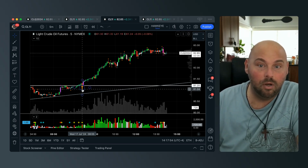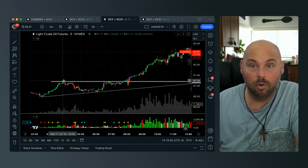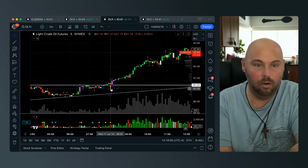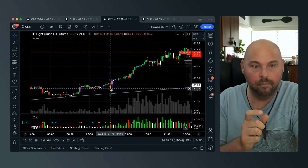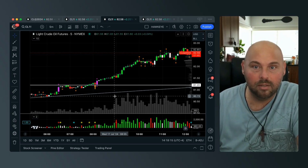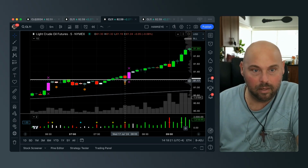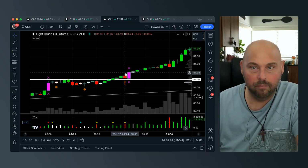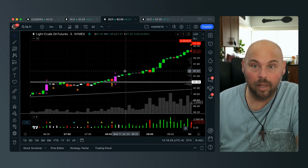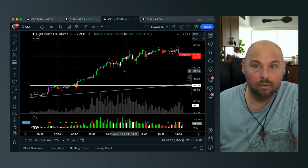Many people would have seen this and go, oh, this is a fake breakout. Okay, we broke the prior highs, we broke the double top. They see selling volume, they go, this is a fake breakout. I'm not going to get long here. When this was the perfect time to get long. Why? Because increased selling volume was unsuccessful in overtaking support. That tells me that the sellers are being absorbed, the buyers are unwilling to allow the sellers to go lower, and immediately we turn around and we start chipping our way higher, about 170 ticks throughout the session.